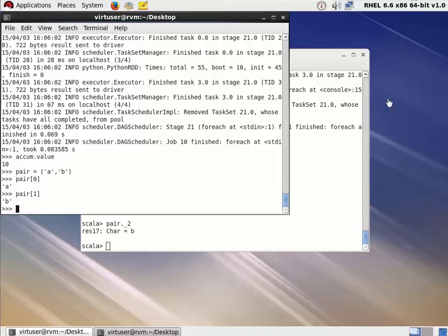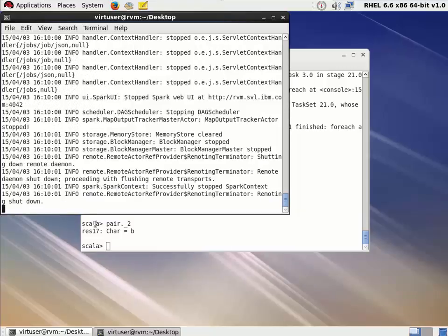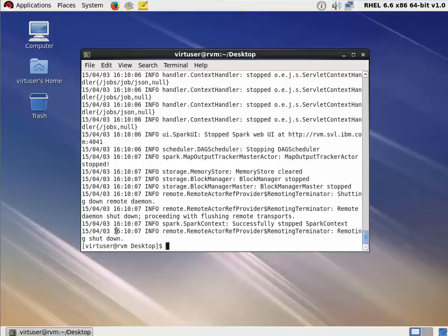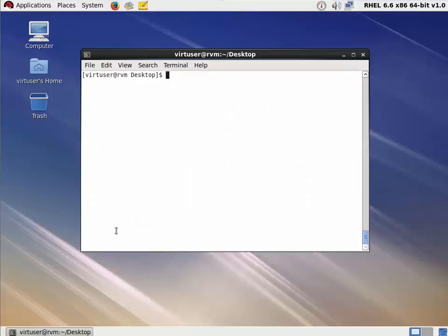Okay, so in this section you'll be creating a sample application using Scala. You're going to be using a subset of data for taxi trips that will determine the top 10 medallion numbers based on the number of trips. So I'm just cleaning up and closing all the windows now, and you can start up a new one.